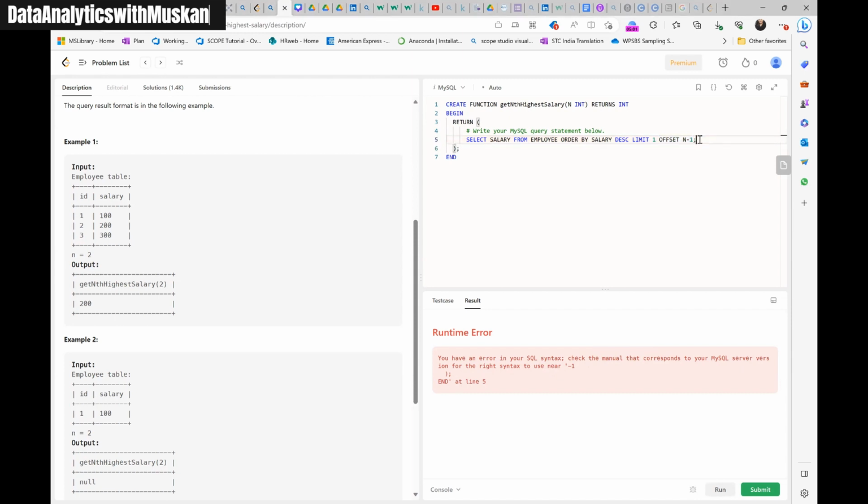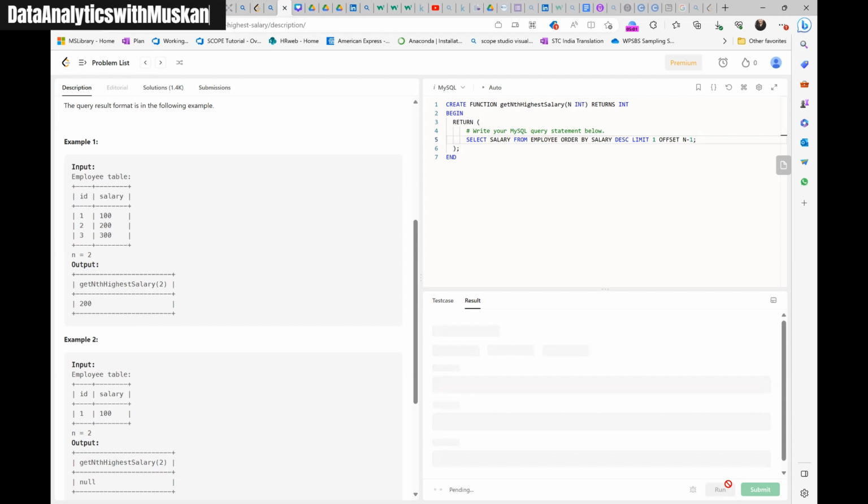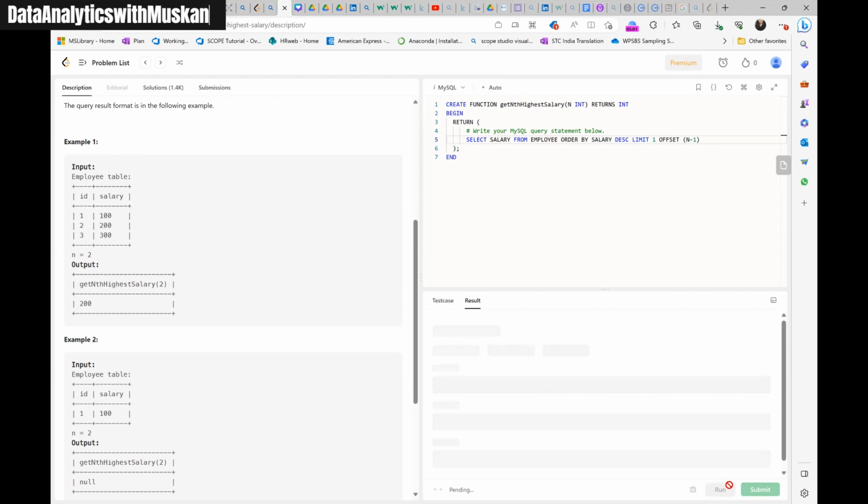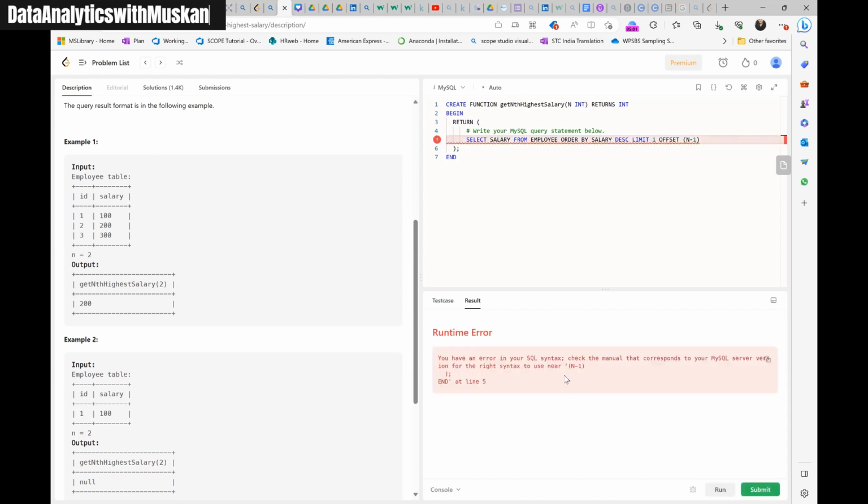Okay, so somebody's saying, do we need this? Let's try this. No, this is not working. Think of it. Brackets. Okay, let me write brackets for you too. This is what you want. I'll do that for you. No. What is the problem that we are getting? Offset n minus 1. Let's write it like this in these brackets. Should I run it now? Still, it's showing that you have an error near this. So what can be the issue?